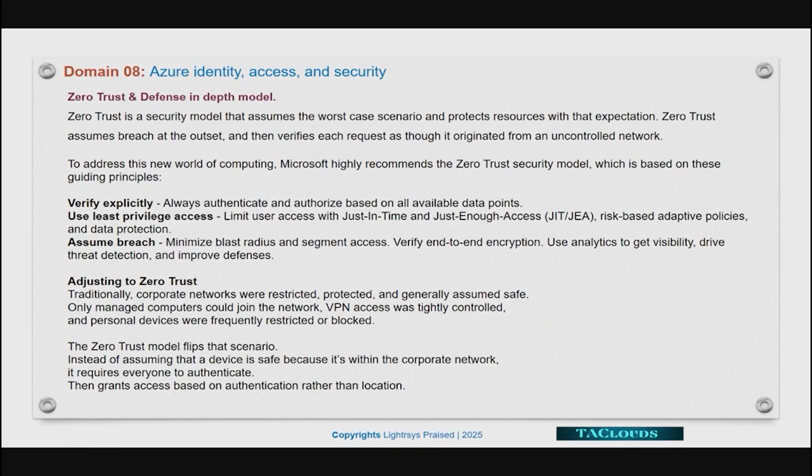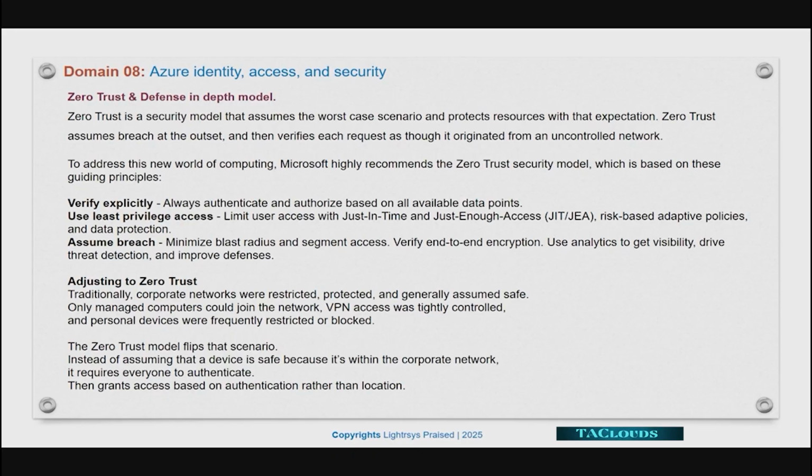Zero trust and defense in depth model. These are the security related things we need to know a little bit. These are not related to identity, but generally we have to follow these 2 methods: zero trust and defense in depth. So zero trust means trust no one. If you are the administrator of the company, or even the CEO is logging into the cloud, you also need to be authenticated. You will not trust even the CEO. If you are giving an account to outside people, they will also be authenticated. So zero trust means trust no one.